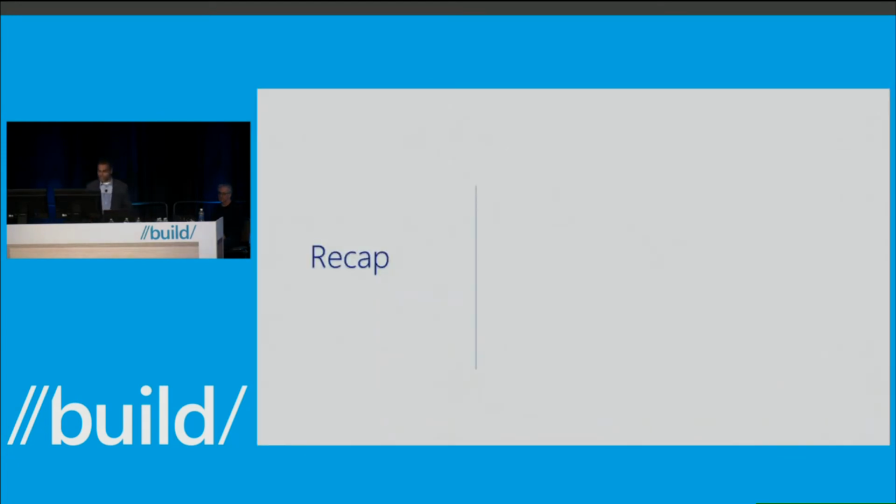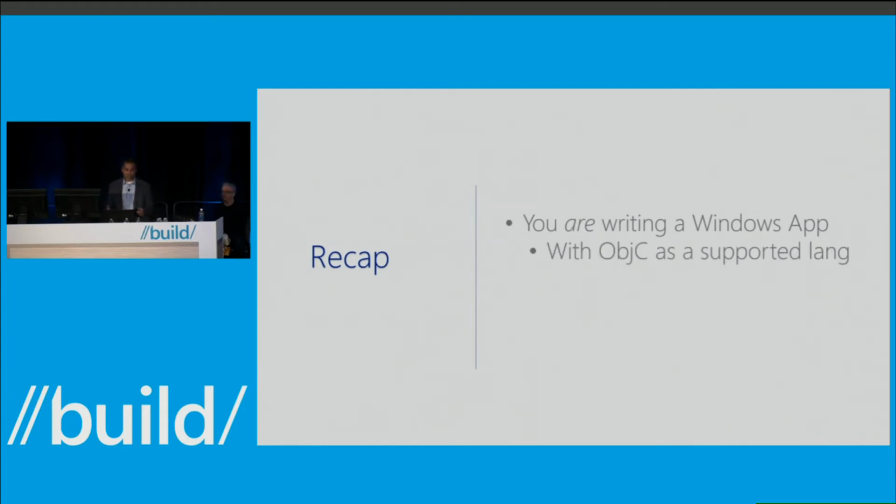So just a quick recap of a few points. First off, you are writing a Windows application. So it's not as though, even though that was originally written as a phone app, we were running it in some sort of a phone emulation layer with phone Chrome around it. It's a Windows app. And we could build it as a Windows Phone app. We could build it as a Windows Tablet app. I mean, they're really the same thing because it is a Windows universal application.